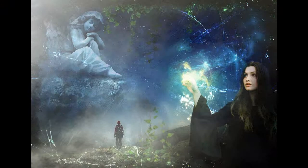And speaking of things I cannot explain, number 5. This collection of images. So, what we've got here is one of them lady wizards and a guy and a big statue. And the guy's looking at the statue, and those are the things in this image. And I don't know what's going on here. Is this supposed to be a whole one scene?